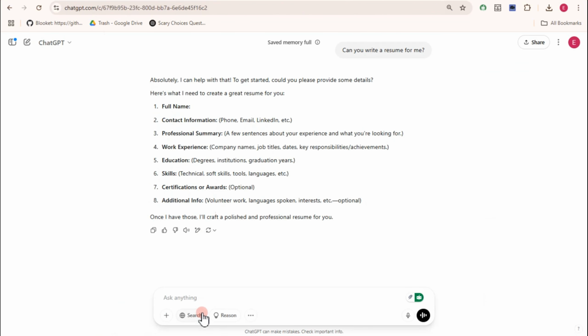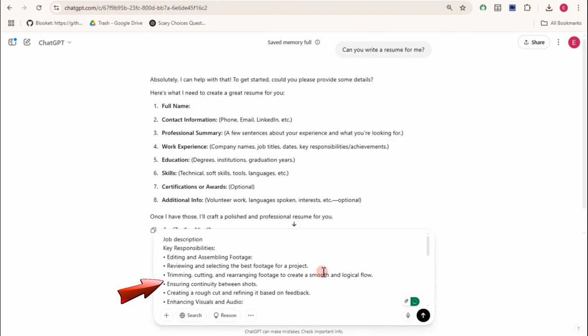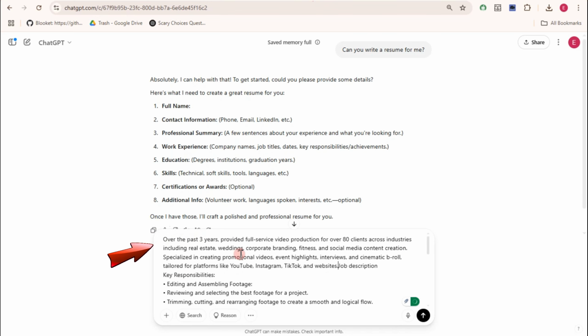Now go to that specific site and then copy that job description. Go back to ChatGPT and then here you have to right click and then paste that job description that you have copied earlier. However, at the beginning, you need to enter your information, or some of your information could be your answer to their job description. Okay. And then once you have added that, you can just also do some editing here if you want, delete or add. Then you need to tap enter.